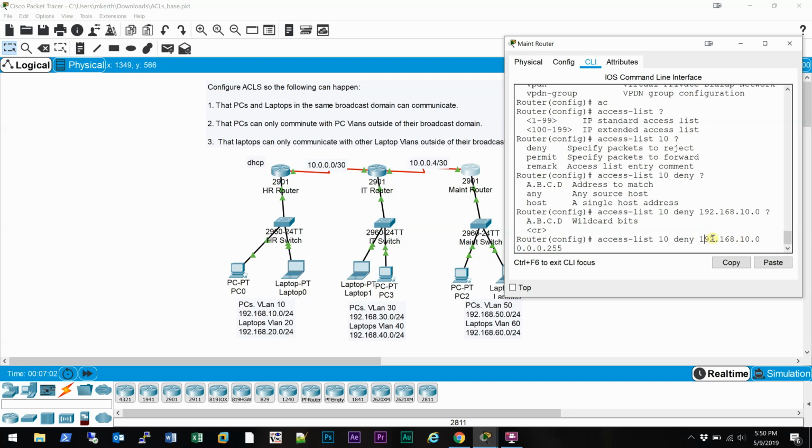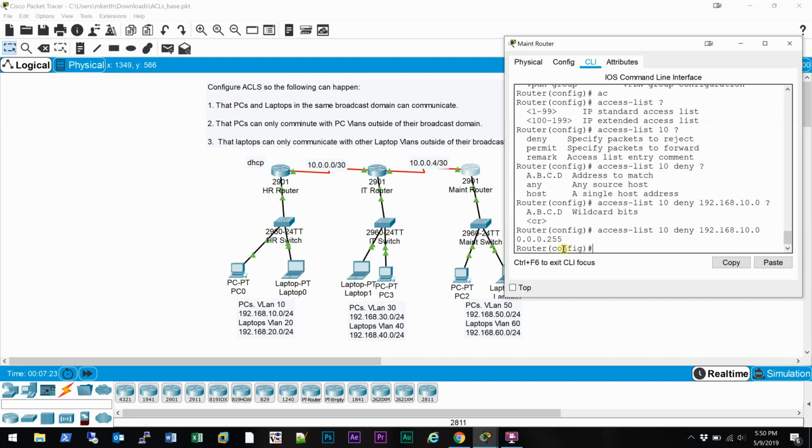So match that first octet, 192, match the second octet, 168, match that third octet, .10, but anything else in that last octet. So 192.168.10 has to match, but then dot anything, .1, .50, .120, that specifies anything, and hit enter.